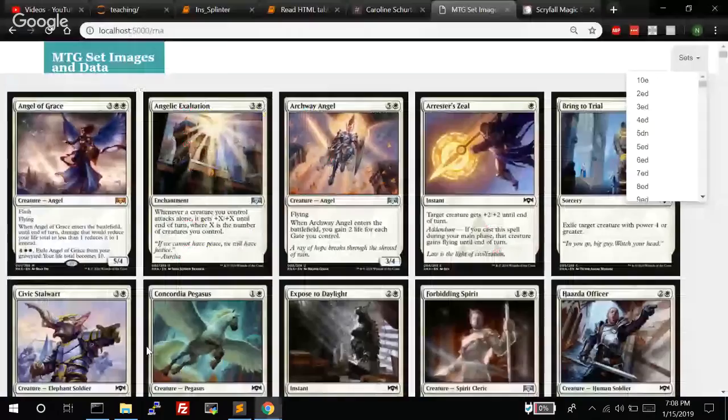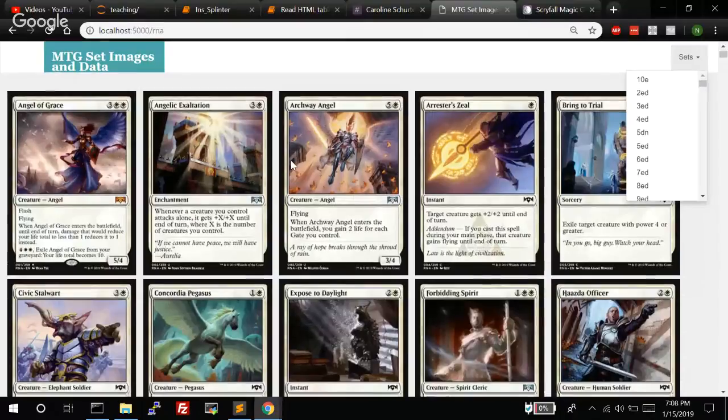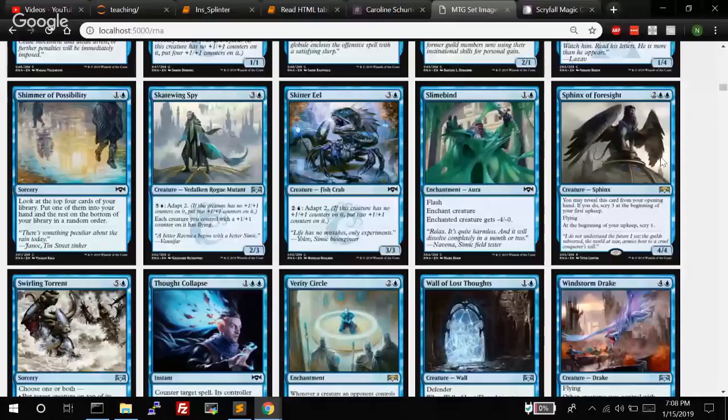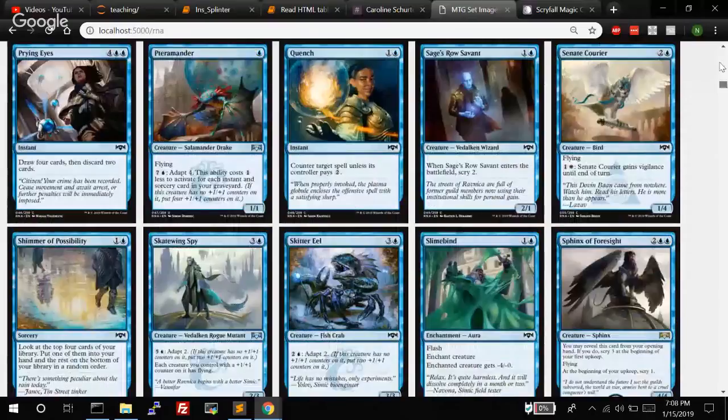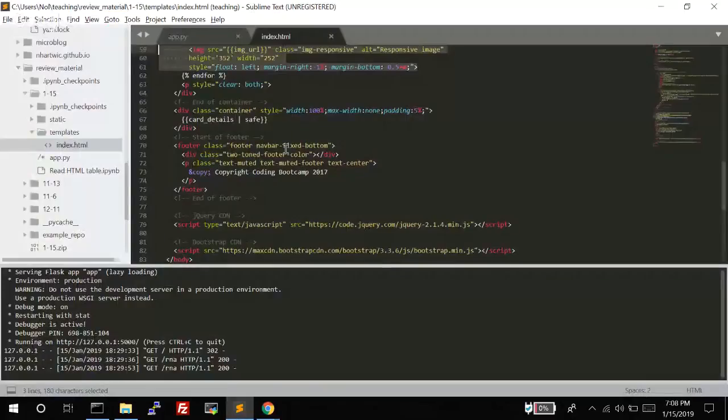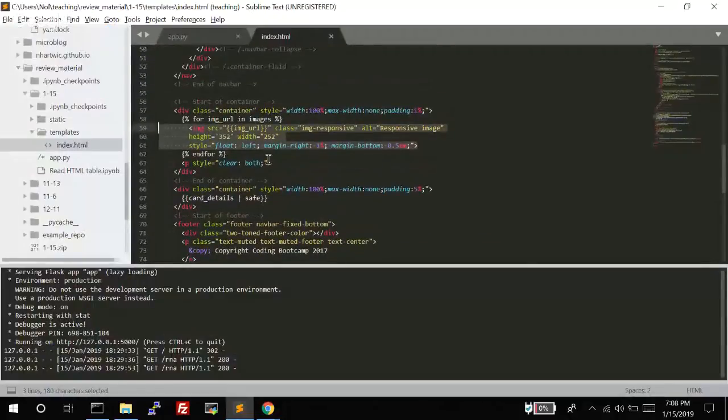And what does that look like? It looks like these images. And there's a bunch of them. So you should already start to see the power of Flask here. Because of the nature of my data and how varied it is, I'm able to define a single tag and have it work for hundreds of images. If I had to manually write out all these image tags, it would just be miserable. I don't have to do that because I'm using Flask.